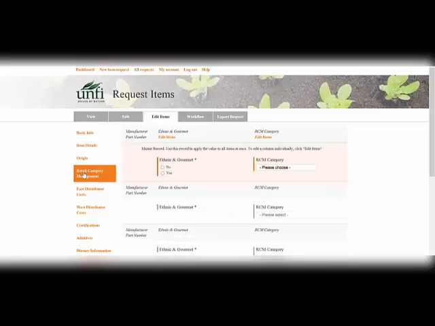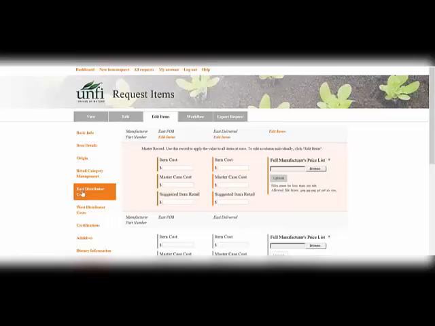The next tab is the Retail Category Management tab. If your product is gourmet and ethnic, it's a yes or no field. In addition to gourmet and ethnic, there is the categorization for your item. If you'd like to complete this entry, you can. However, our RCM team will also be reviewing and categorizing all items.